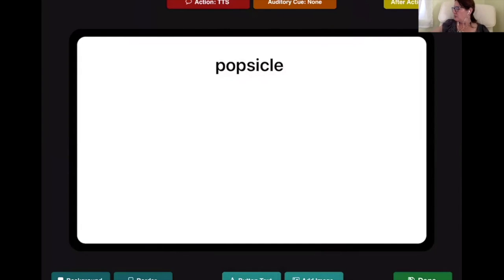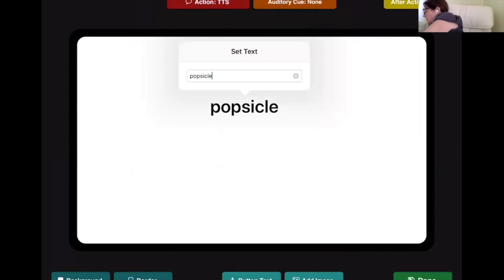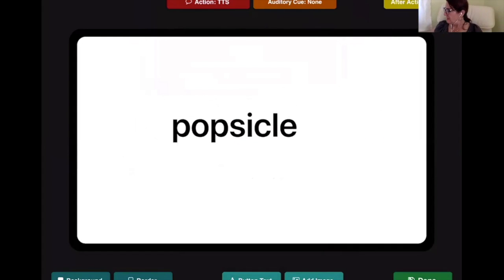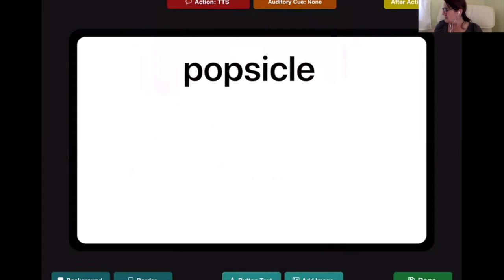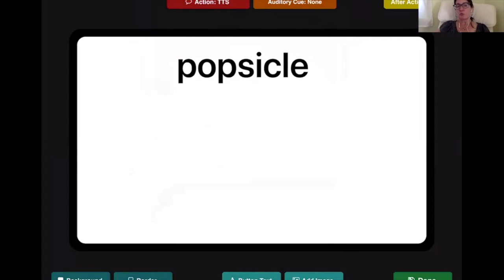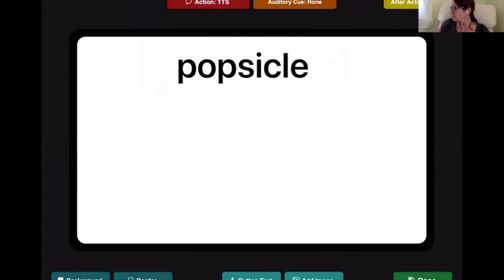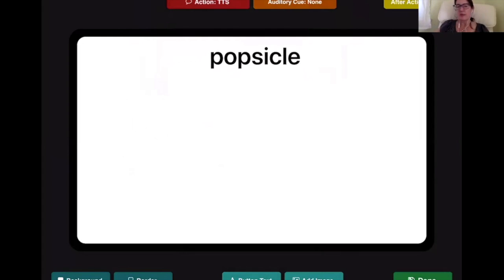You can drag that word around anywhere you want. You can use the pinch feature and make it bigger, oops, bigger or smaller. You can turn it all around if you like. Sometimes you don't see all the letters in your words, so then I might go in and just make it a little smaller by pinching it. So there we have our words. So next we have to add an image to go with it.